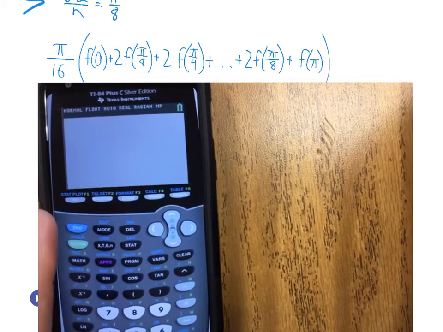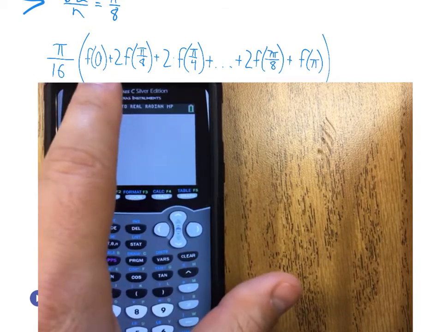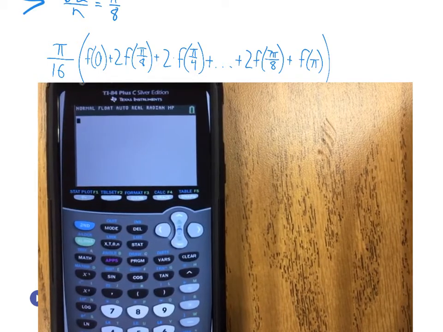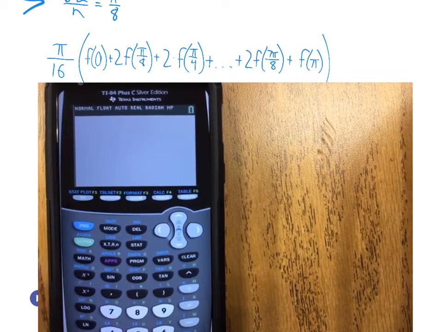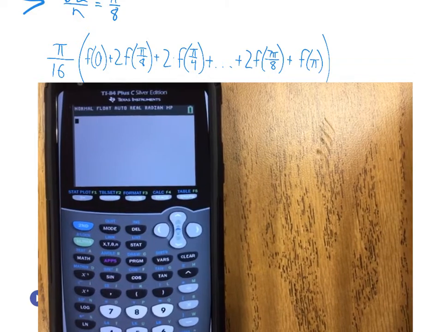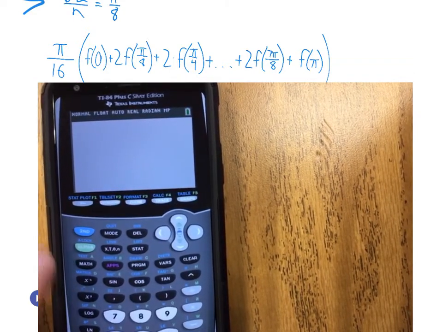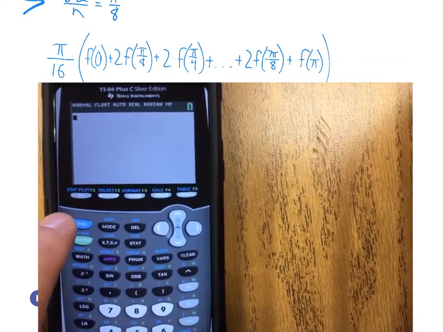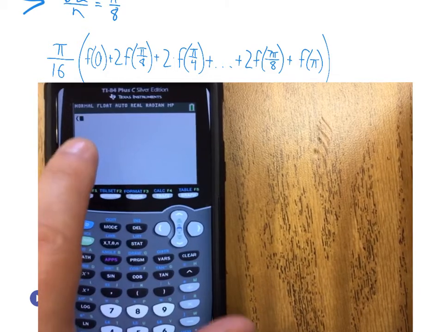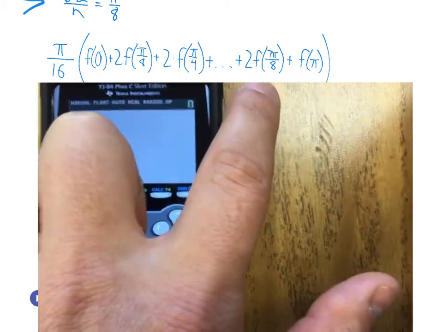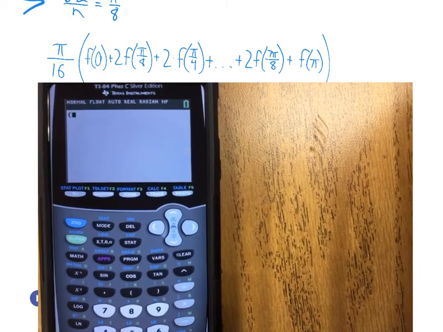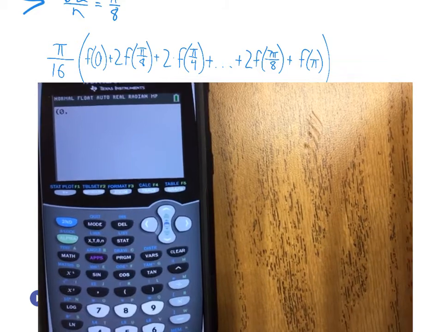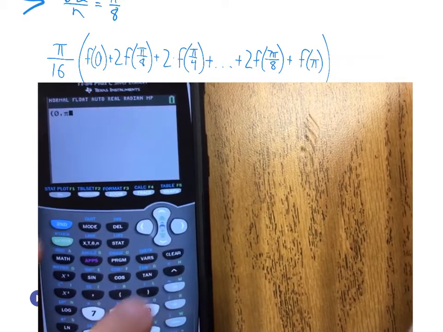Okay, so one thing that we need to do is, you'll notice we have to do the same thing a bunch of times here, this f of 0, 2f of pi over 8, and so on, okay? One thing that I can do to kind of cut down on how much I'm doing this is actually to use a list. And a list, if you look above the parenthesis, you'll see this little curly bracket, okay? So what I'm going to do is I'm going to hit second and get that curly bracket there. And what I'm going to do first of all is I'm going to put all the different values of x in that I need to do.